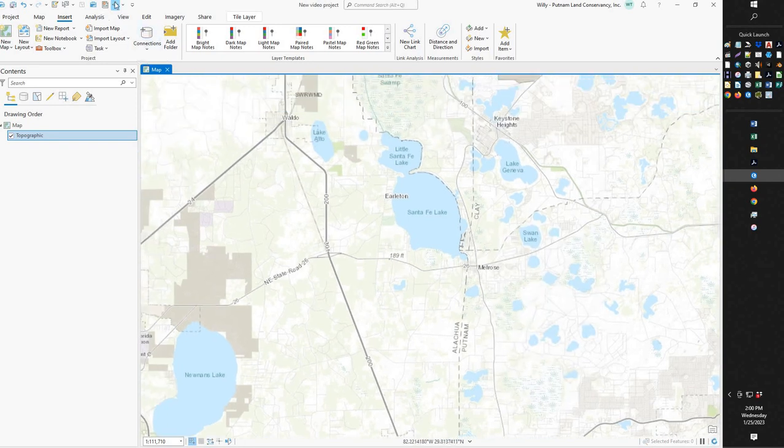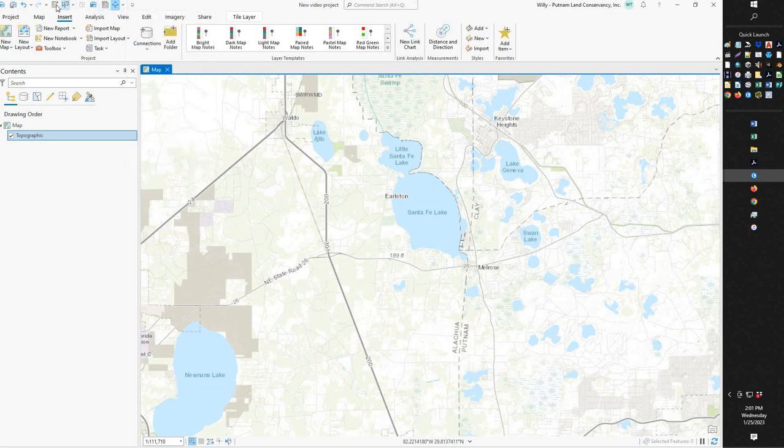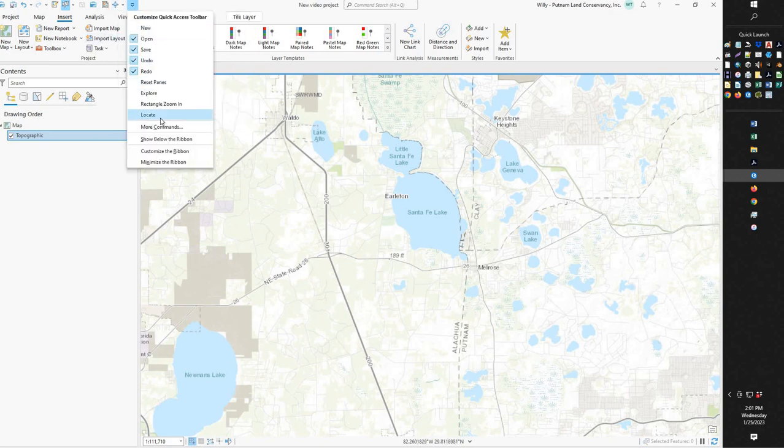So now up here in the upper left, you can see some of these quick icons, your quick access toolbar. These might be things that you want to put in here. I have put in a few things that I have found very useful, like create features, which I'll use sometimes when I want to draw polygons or lines or points. This is my selection button that I can use to make selections. I've got this one to take me to the catalog view. I've got a few other ones, close, frame, and my explore button. So those are things that I have put up there and customized.